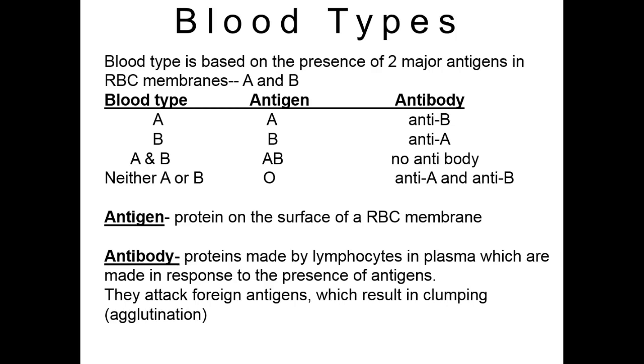So it's an immune response to a foreign invader in our body. If a blood type is introduced that is not compatible with our own, that incompatibility causes agglutination. So it's clumping. It's not normal clotting. It's clumping of the red blood cells to the point where it can cause a problem. You can have a clot in the heart, a clot in the brain, or a clot in the respiratory system. Any of them, unfortunately, could lead to death.